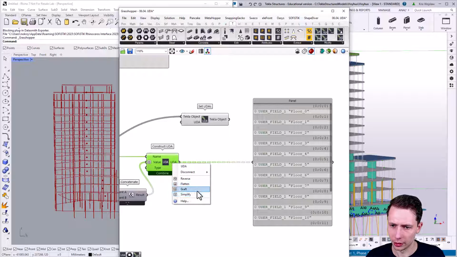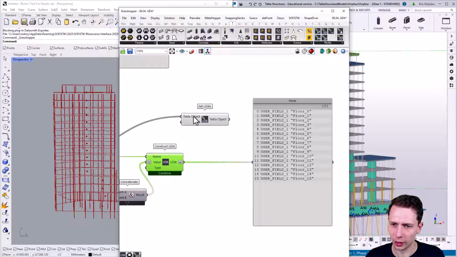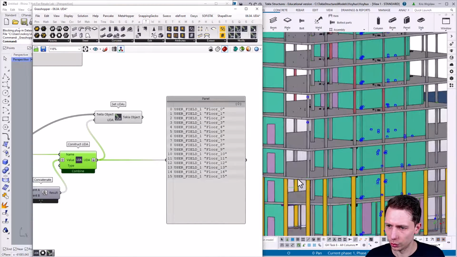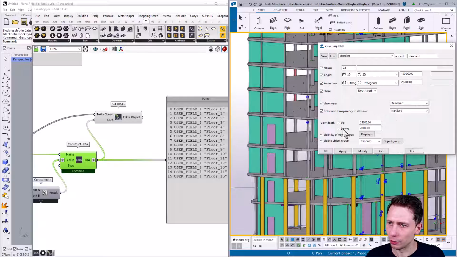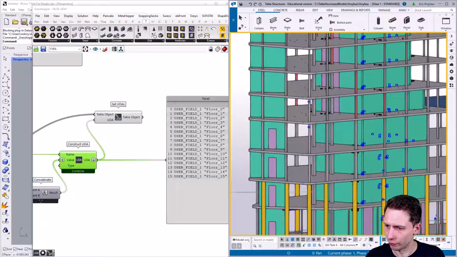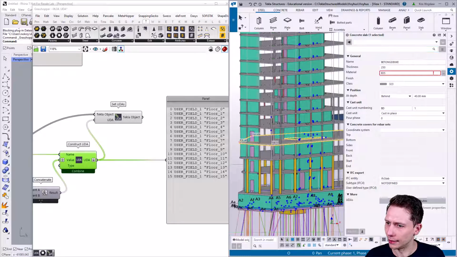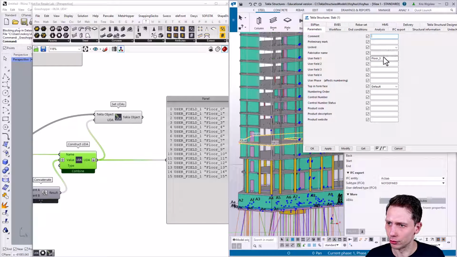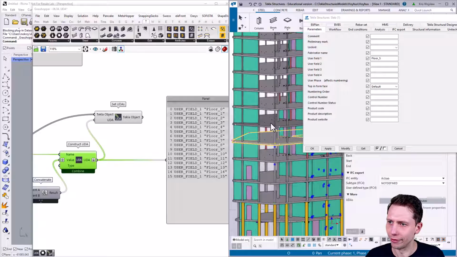We would like to have also 16 values. So all this one should now be flattened, because we have this also flattened. So this is supposed to work as well. So now let's go to our slab, to our plate, sorry. I'm just going to go for standard, and let's go to user-defined attributes, and let's see if we are having the floors, so floor 3, floor 4, 5, and so on.